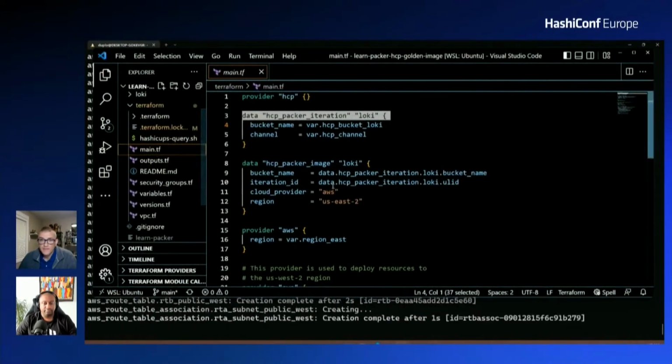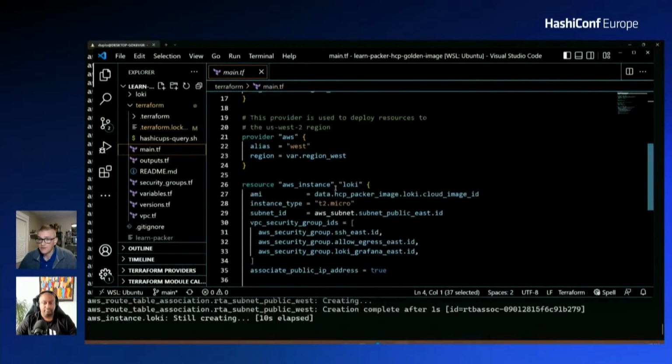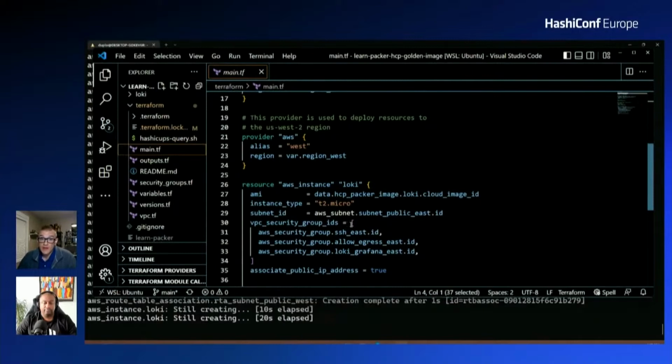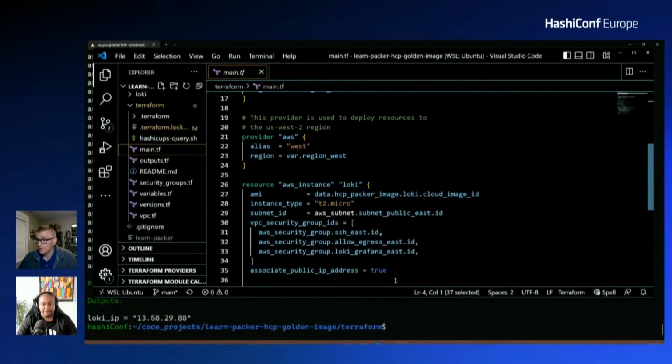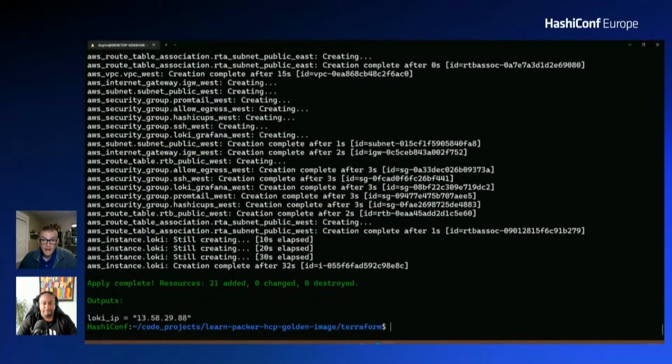And within main.tf, if I continue to scroll down to our AWS instance called Loki, I can see that instead of a literal AMI ID, the configuration is referencing the image data object and ID that it returns as part of the communication with Packer registry. So Packer and Terraform will work together to get the values that are needed in order to create the proper configuration. Now that Terraform is done, I could visit this Loki IP value in our output and see the Grafana interface. We'll come back to that later. With Loki up and running, I can use its IP address in our golden image configuration files, one for the Docker daemon and the other for Promtail.